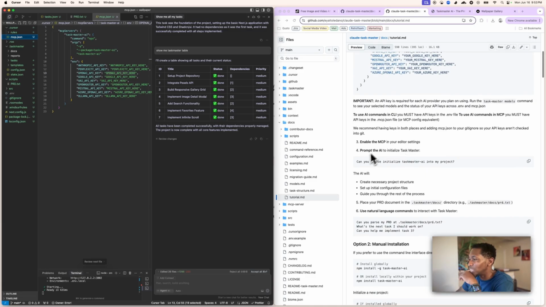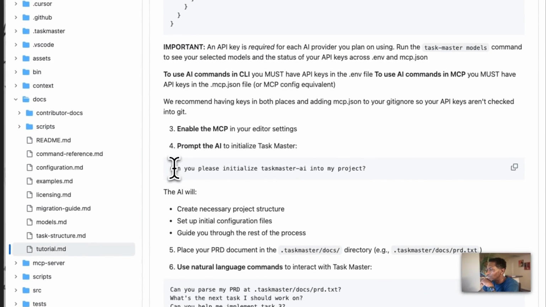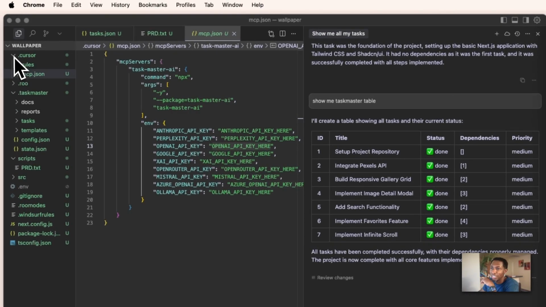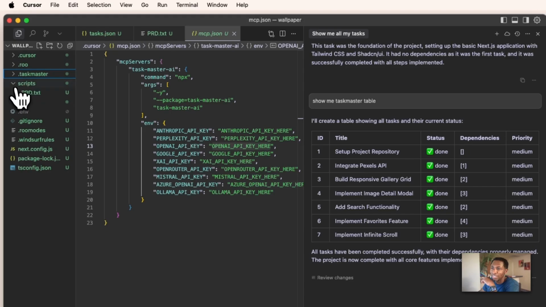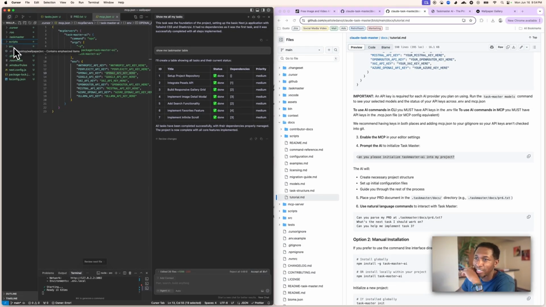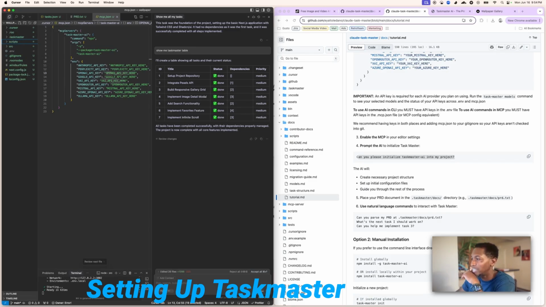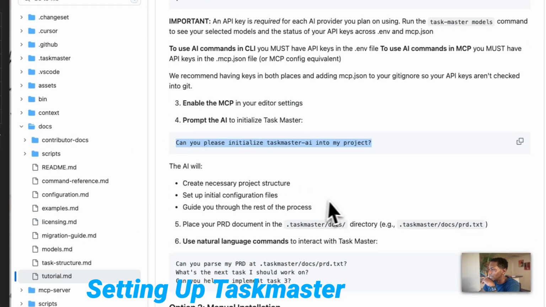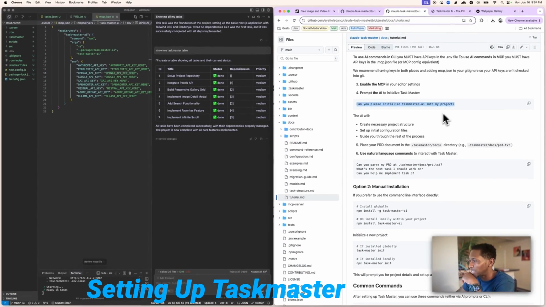After you've created that, you initialize a project. When you do, it creates this whole project for you called TaskMaster, which has a script and all of this. Outside of the source, which is actually my Next.js, everything here that you see is created by TaskMaster with this prompt here. Oh, sorry, with this prompt actually.